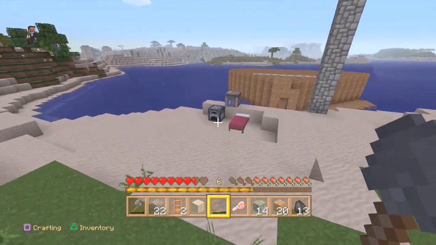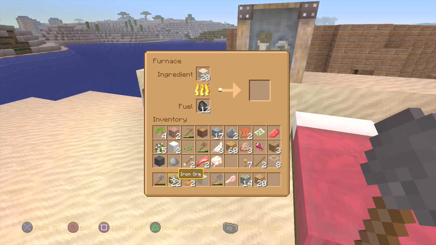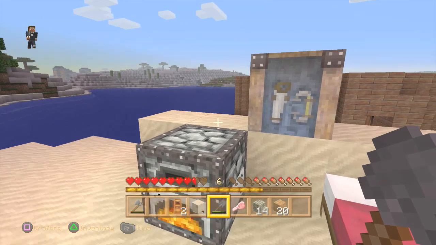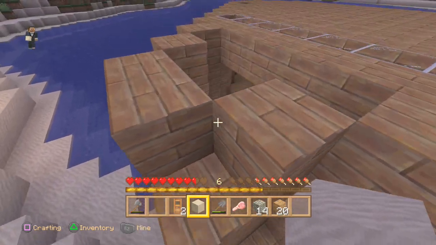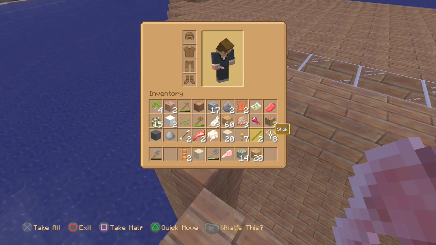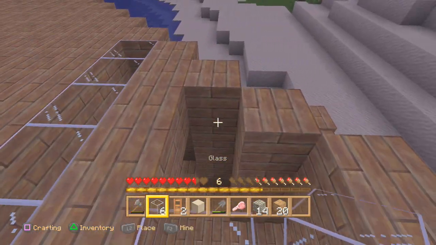Get the chicken. Okay, now we've got a bunch of coal, which is great. We've also got a load of iron, which is absolutely amazing. So what we'll do, we'll stick the iron in the furnace and make some armor for ourselves. While that's cooking, we're going to continue with the roof. So we're just going to layer this bit off with glass, to be honest. So we'll stick some glass here, and then we'll actually have a house to live in, which is good.